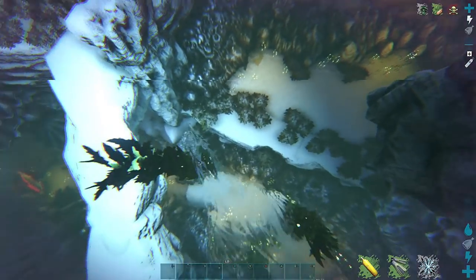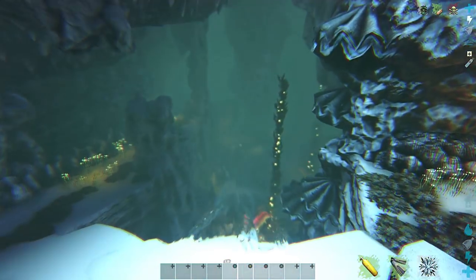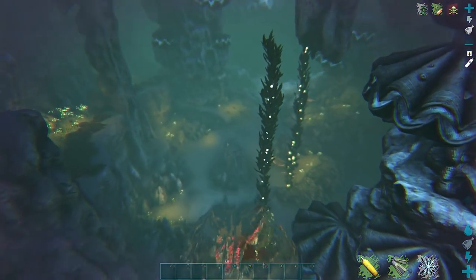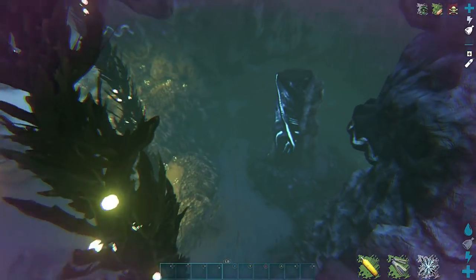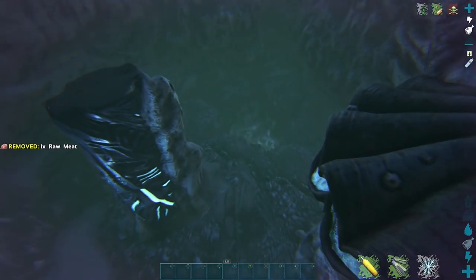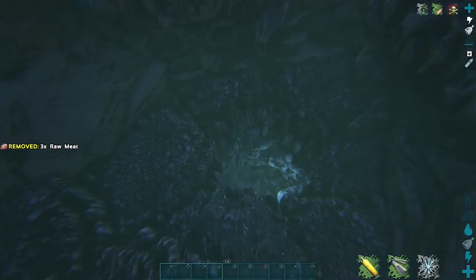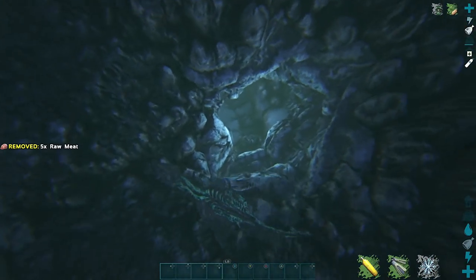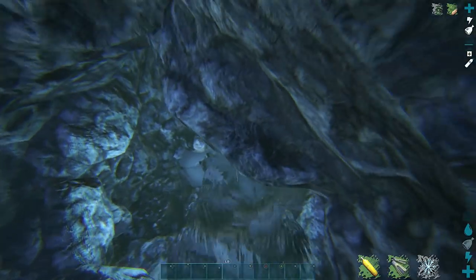Alright, and like I said, you have to know your way around. The artifact should be just right here to our right slightly, and we should be able to go right into that little hole. Unlike the golem, obviously if you were to get in there, yeah, you're not bringing that guy back out. But with a Carcharodontosaurus and this guy, you should have no problem.